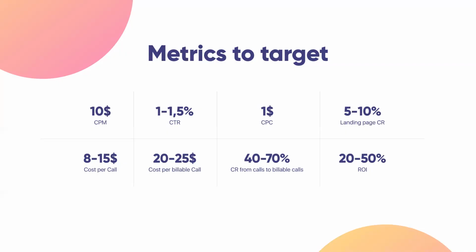So we have one question: do you allow text to call generate? I think they ask about SMS traffic maybe. If you speak about SMS traffic, no, we don't allow any SMS traffic on health insurance. We allow SMS traffic on auto insurance. Yes, we have an offer with auto insurance.